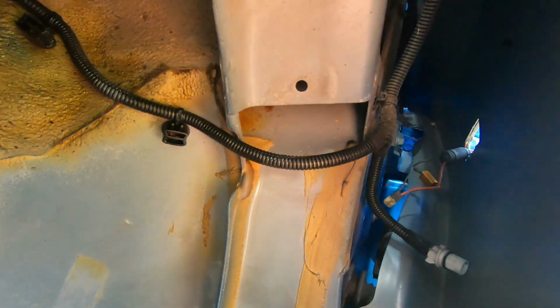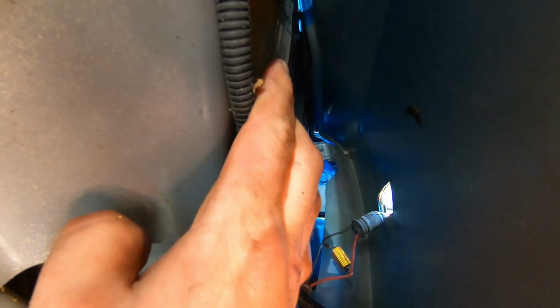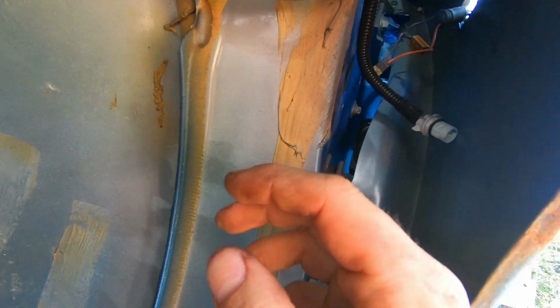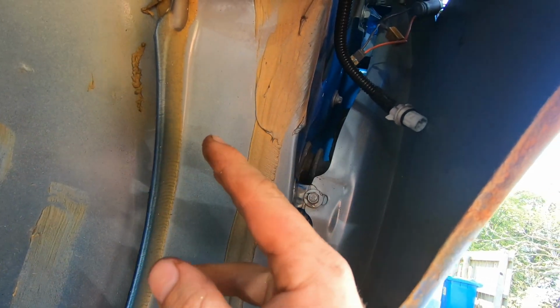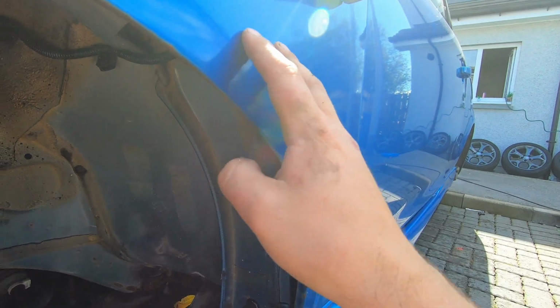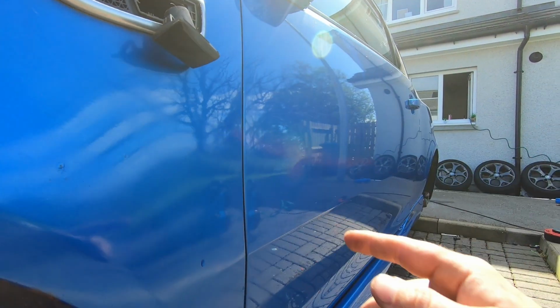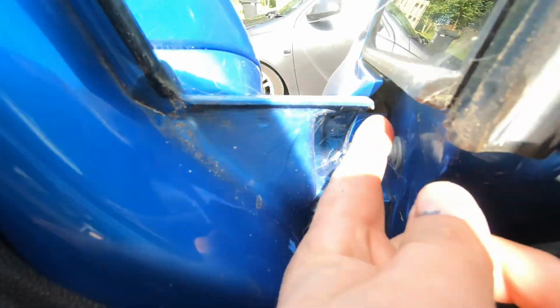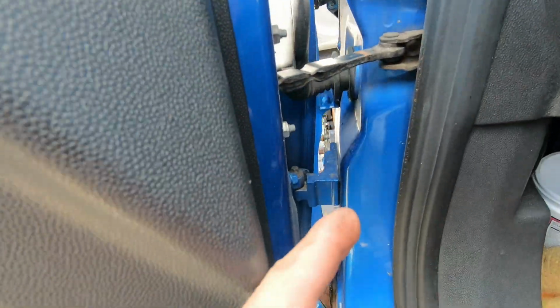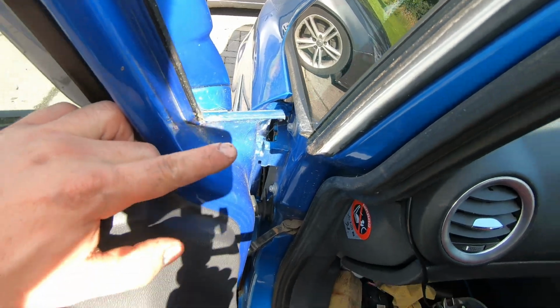The way to do it is to get a 10mm spanner, if you can see it. I doubt you can see it, but it's right where I'm pointing with my finger. Basically, you want to loosen it off a good wee bit. You don't need to remove the bolt, just loosen it off. Then when you go to remove the wing, it'll slide off. So that's the worst bolt to get access to, but there's another two in the door. I'll show you now. You've got one there, and I think that's about it. So now that I've shown you where the bolts are, let's get these wings off.